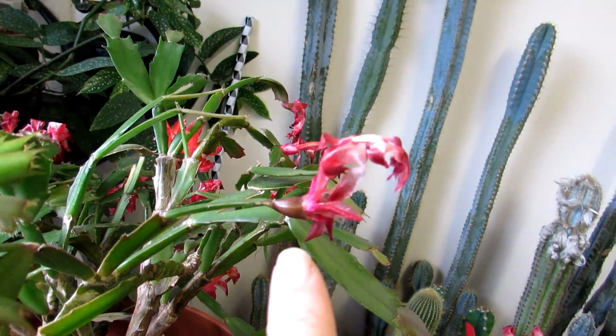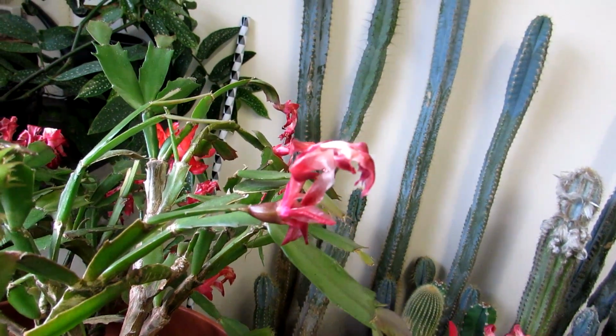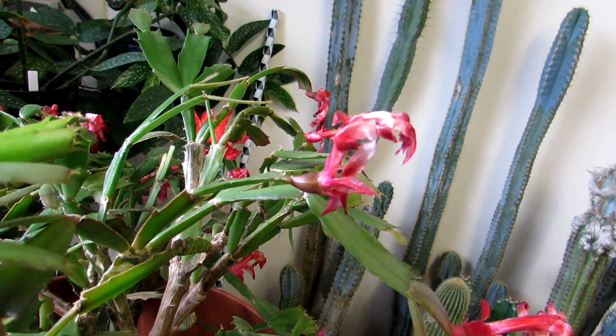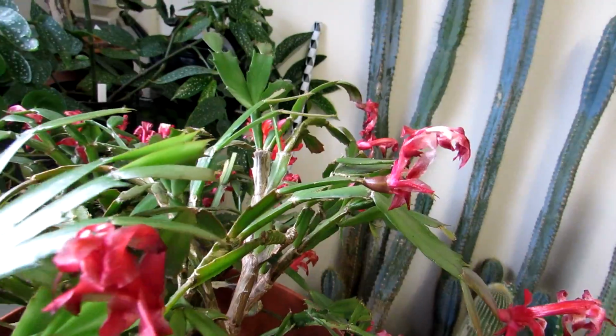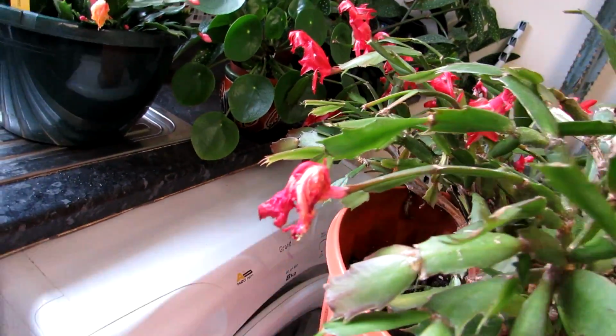Now, normally the flowers, if they're not pollinated, fall off within a few days. They do sort of dry up. Sadly, Schlumbergera flowers don't last that long. They flower for a few days. And depending on the temperature, if it's warm, they don't last as long as if it's cooler. But usually a few days at the most, and then they just dry up and fall off. Just as that one is going there, that's going to fall off probably in the next day or two.